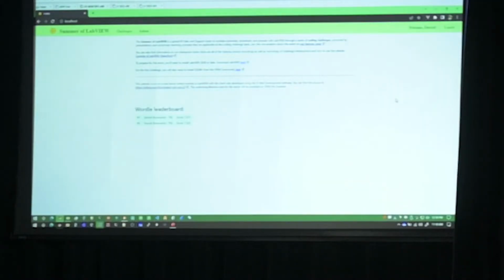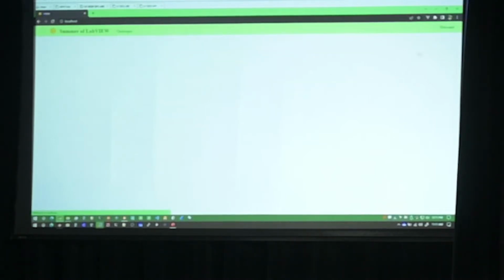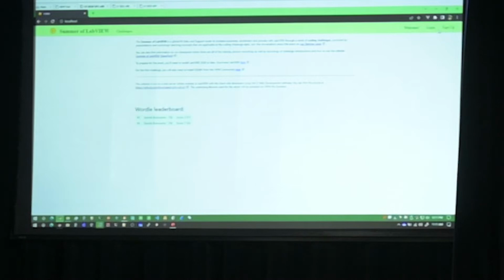So this is a copy of it that I have running locally on my computer here. All of the front end stuff is written in GWeb, uses JavaScript extensively to augment the behavior and get some of the more dynamic elements displayed. But we have a leaderboard for whatever the current challenges we're running. They've got links to all of our internal portal pages about the challenge. I'm already logged in, let me log out.